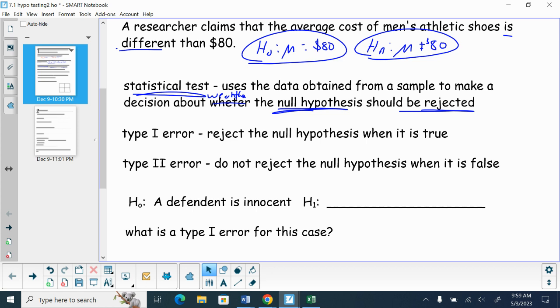Medical tests. Sometimes you hear the phrase, it's a false positive. That means it's a positive, but it's actually a negative. The test comes out positive for something to occur, but it's actually not there. When we were going through all the COVID testing, we swabbed the nose, and there was some error there, so you wanted to take the test a couple of times. If you came out positive the first time, you wanted to take it a second time to verify that first result. If it came out negative the second time, there was a chance that it could have been a false positive. So a type 1 error is you reject the null hypothesis when it's true. Type 2 error, you do not reject the null hypothesis when it's false.